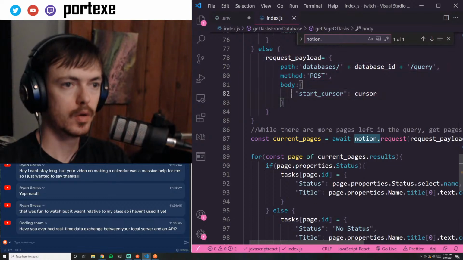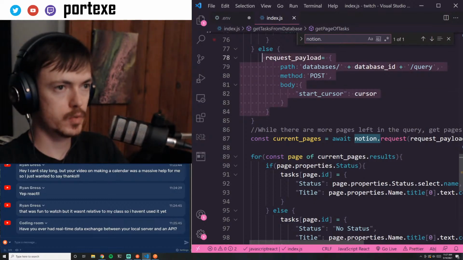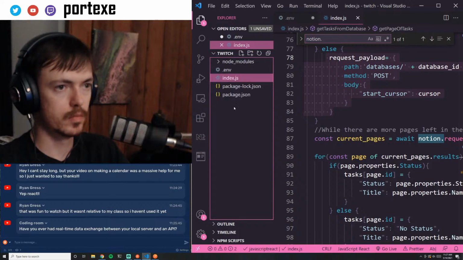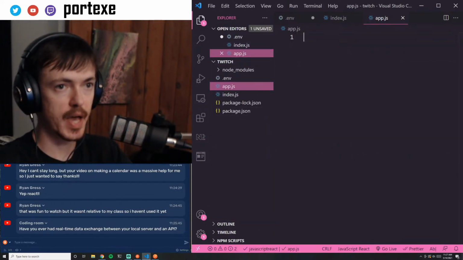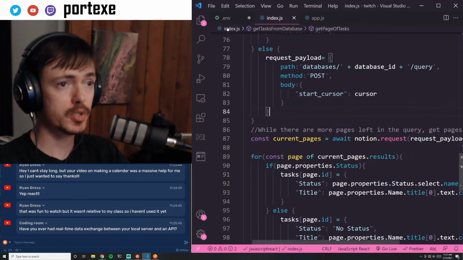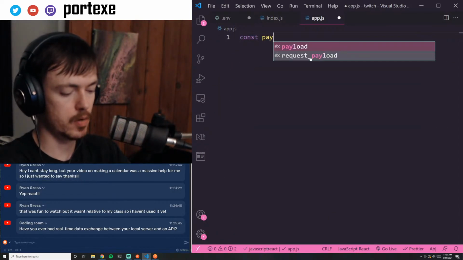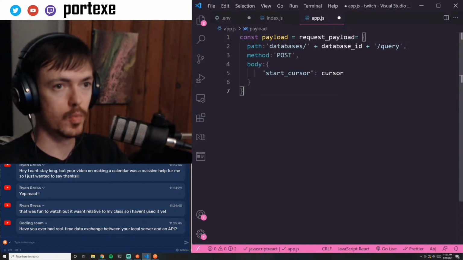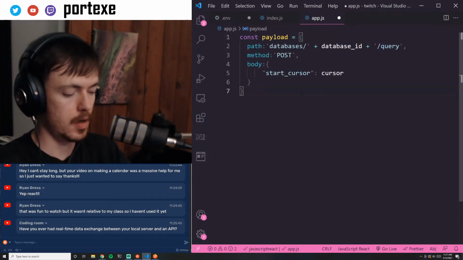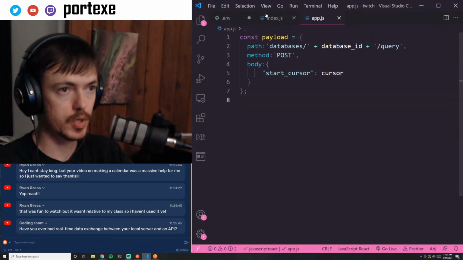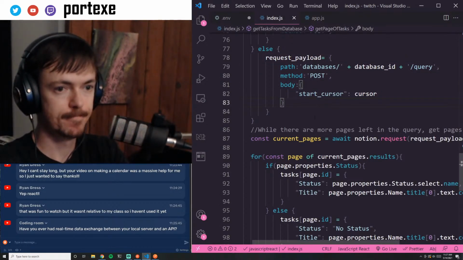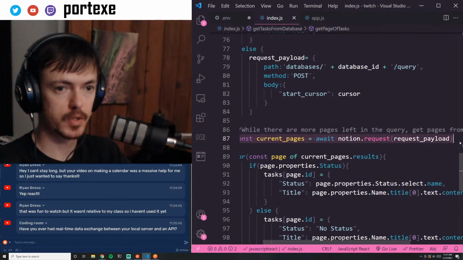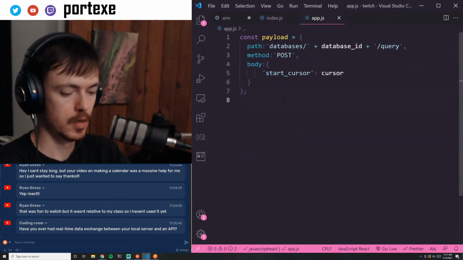Okay. Cool. So here's what I'm gonna do. I'm gonna create a new file called app.js, which I'm just gonna use as the actual app that I'm building. And I'm just going to take code from here and copy it over to here. Const payload equals, so that I can build my own integration where I'm using their code examples because, yeah, I mean, it's easier just to use their code examples than to figure out how to do everything manually, right?